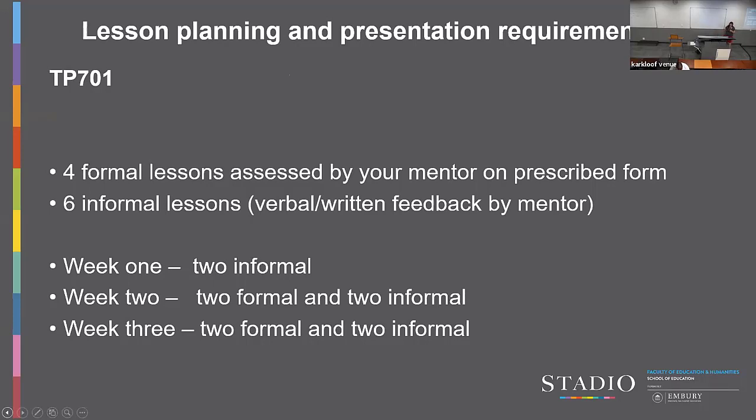In your week 1, I would advise you for your planning to do 2 informal lessons so that you get used to your learners. When I say 2 informal, if you've got two specializations, it's 1 in each specialization. If you've got 1 specialization, do both in that one. If you've got 3 specializations, choose which of the specializations. But there should be a balance overall. Then in week 2, I would recommend that you do 2 formal and 2 informal, and week 3, 2 formal and 2 informal. And in that way, you can cover your lesson plans, right?